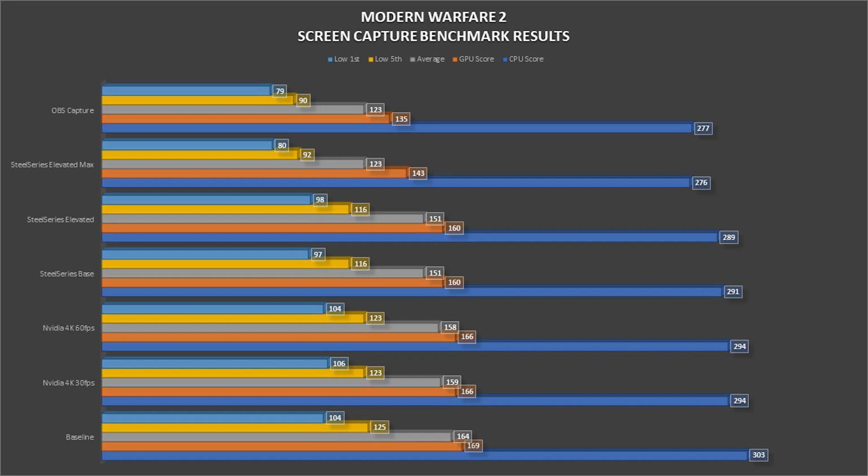It doesn't seem to matter if you're using the standard capture, or what I call base here, or whether you're using the elevated capture. What does matter is if you max out the settings. If you're trying to capture everything possible, you're going to see a big hit to your performance. In fact, you'll see the exact same hit to your performance that you do just capturing with OBS. Now, I don't think you're going to be capturing a clip with OBS. You'd probably be capturing everything. What it does show is that you're going to want to actually have a secondary system for streaming if you're doing it competitively. It will impact your performance.